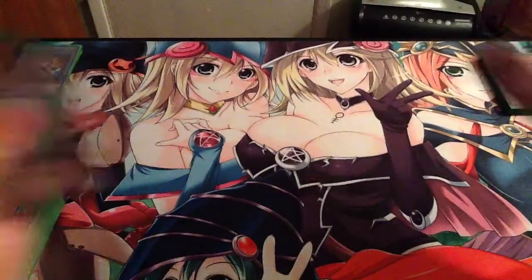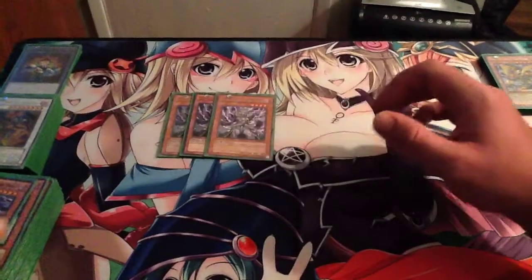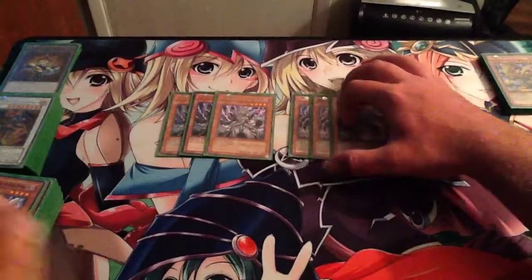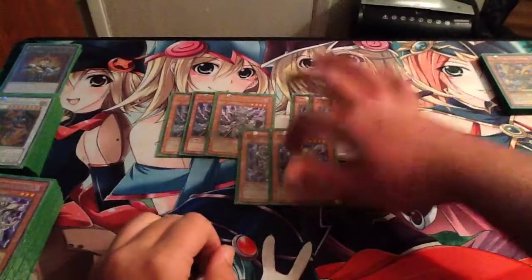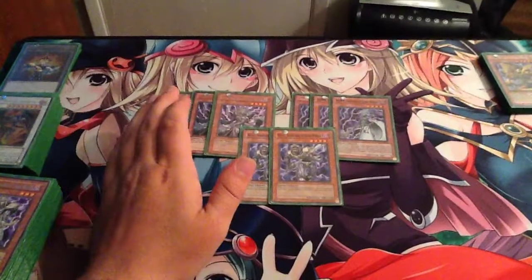Alright, now for the 4-star monsters. So first up, I have 3 Brawn, Mad King of Dark World, and also 3 Snow, Unlight of Dark World, and then also 2 Beige, Vanguard of Dark World. So Brawn is pretty basic.